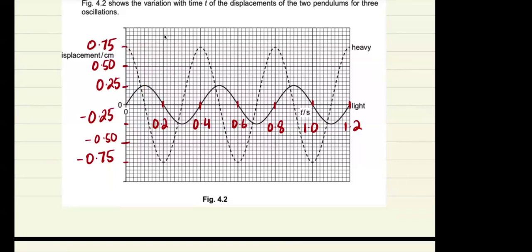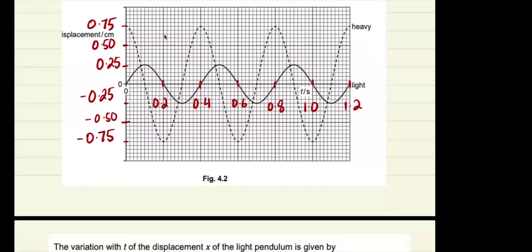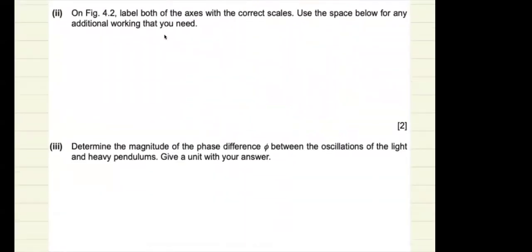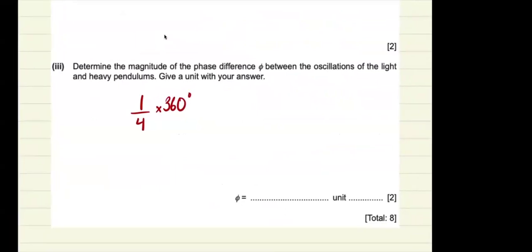If you look at the peaks, these are a quarter of a time period apart. Because with the peak here, this is the period here. And both of these have the same time period, 0.4 seconds. So 0.4 and 0.4. So these are a quarter of a time period apart. So 1/4 of either 360 degrees or 2 pi turns out to be 90, and the unit is degrees. Or you could write pi by 2 and the unit would be radians. I'm just trying to give you a flavor of the different questions. These are slightly out of the ordinary sort of questions.